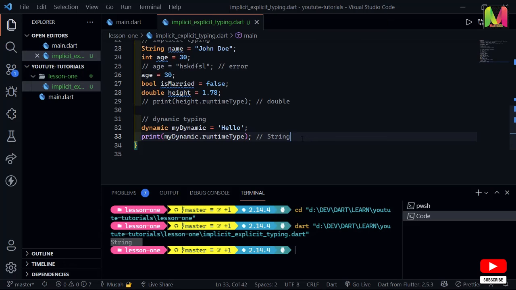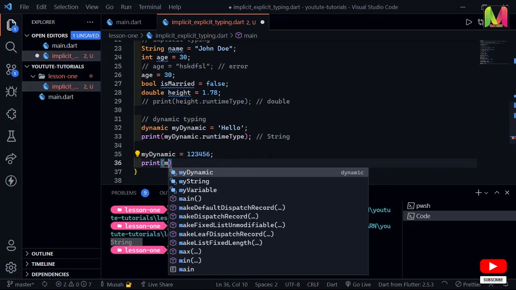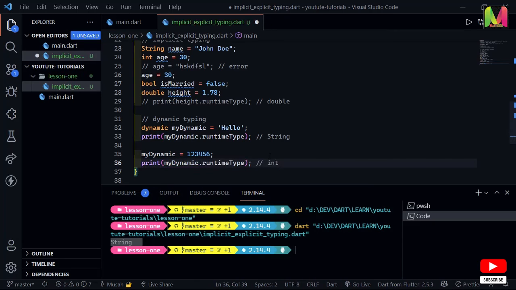Now for var keywords, you can't reassign the same variable to a different value of a different data type. However, with dynamic you can. So you can do my dynamic equals a number. This is completely fine. So this time around, if you print my dynamic .runtimeType, it is going to return an integer.